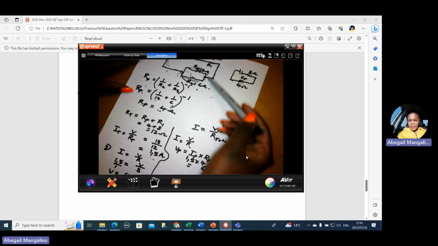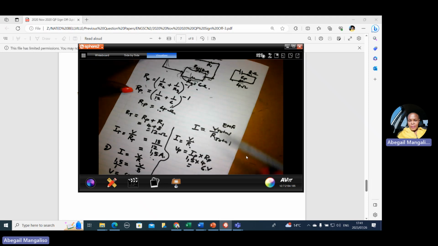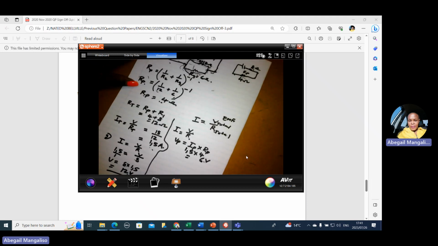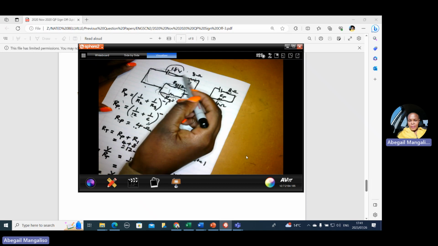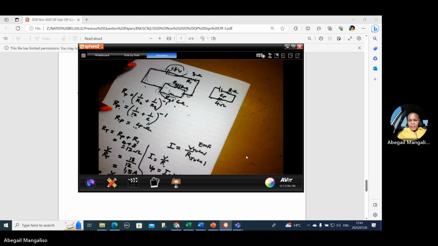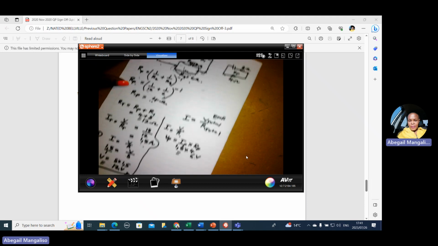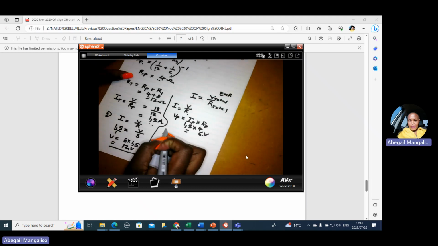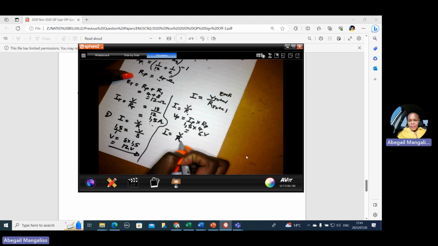Remember, the voltage that is supplied to this circuit must be equal to the EMF because not everything is in parallel. So the voltage across the parallel is 6 volts. And the voltage across the 8, we got it as 12. So 12 plus 6 is equal to 18. So we got that total. Now we can calculate the current across the 12 ohm. I will be equal to V over R. 12 was R2. Voltage is the same, 6 divided by 12. And this will be 0,5 amps.